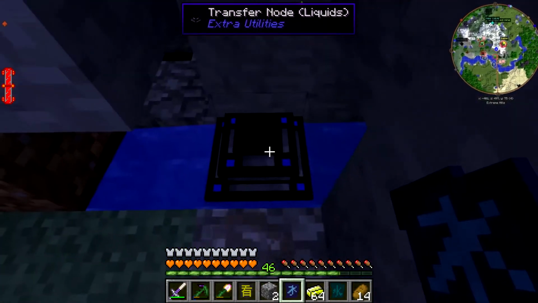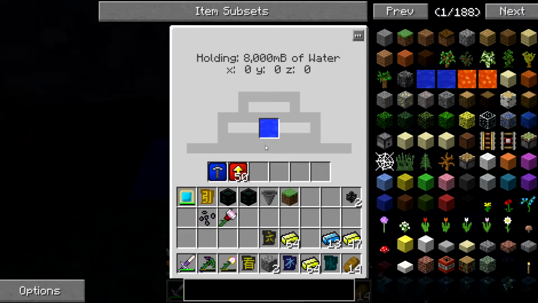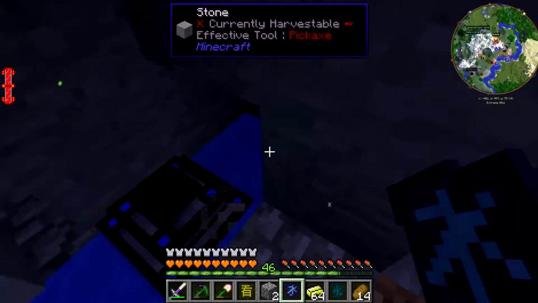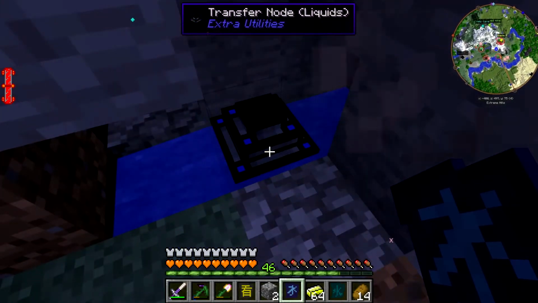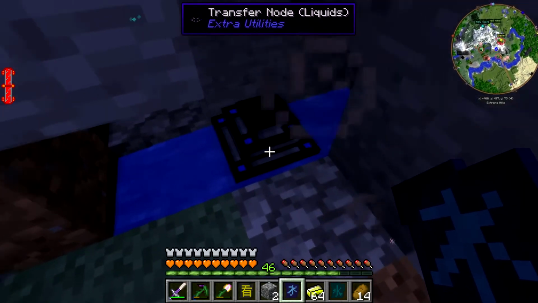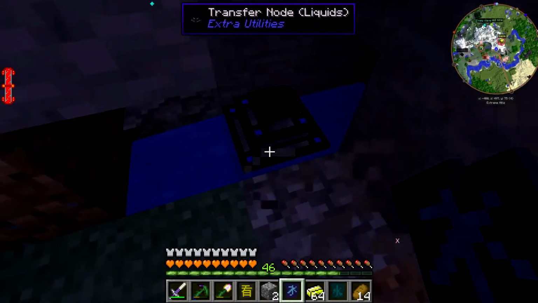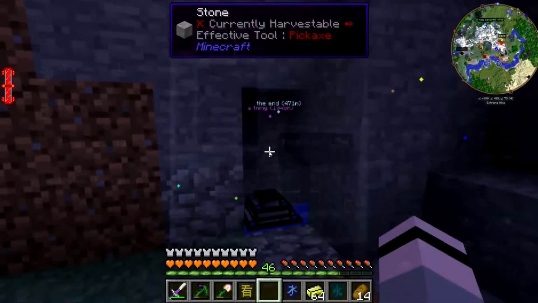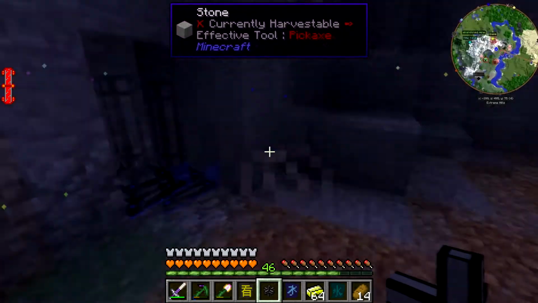If you are using this transfer node, do be mindful that it will not work on a 1x1 block of water. Basically, it needs to be over a place where an infinite water source can happen. It will not work if this is just one block of water. It just won't even register that there's water there. So be mindful of that. I just thought that I'd share that with you because I just ran into that problem myself.